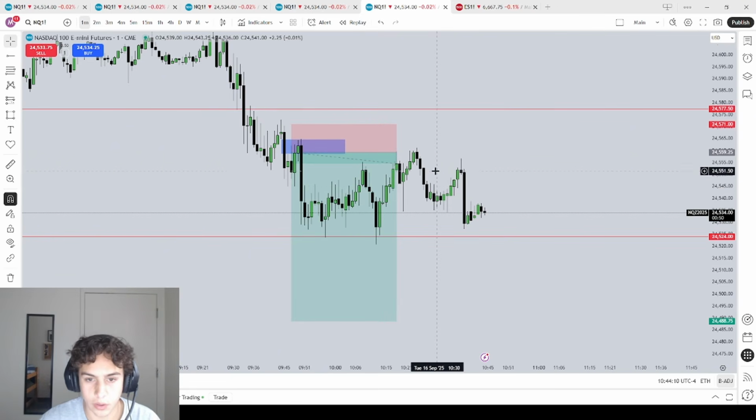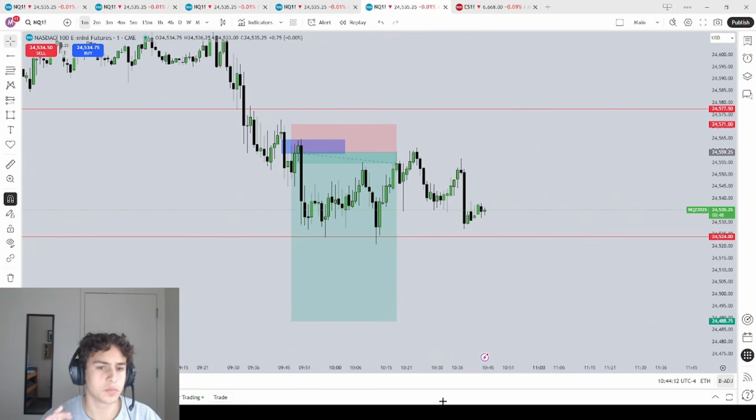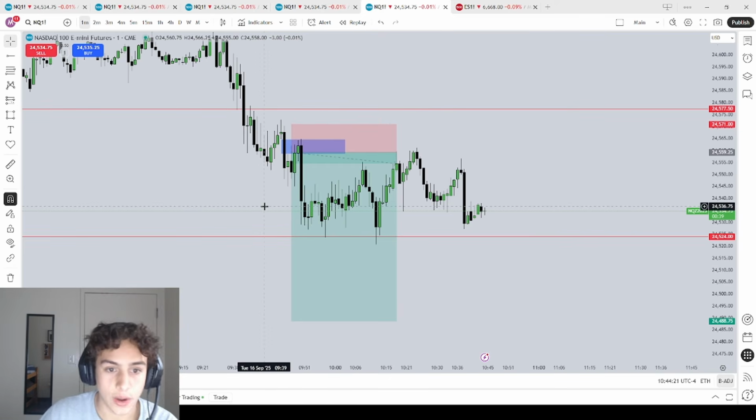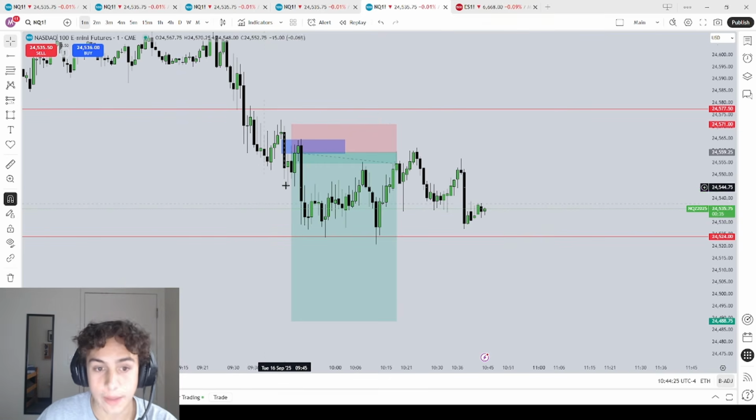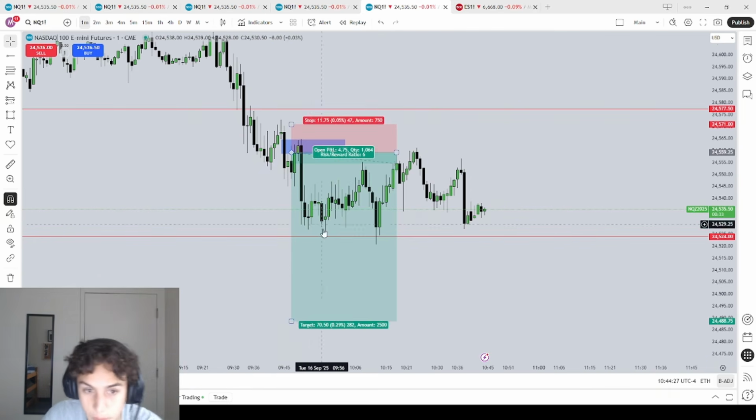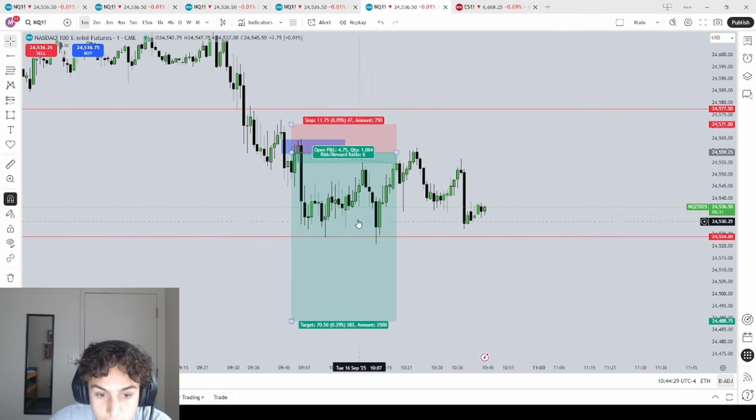And it was not exactly my model. It was pretty much off of just the bias I had. I'm just showing you guys how I use my bias to be able to tweak my model. So I trade off a liquidity sweep, market structure shift, fair value gap reversals. However, this was pretty much a continuation, down to Asia low.